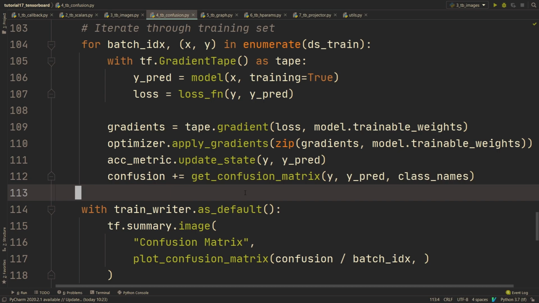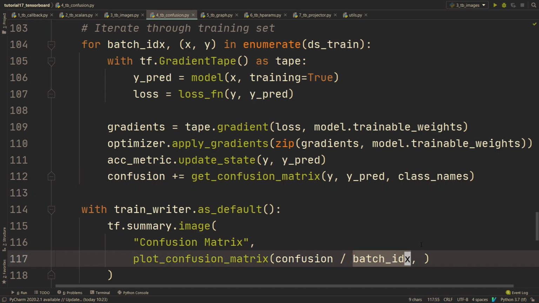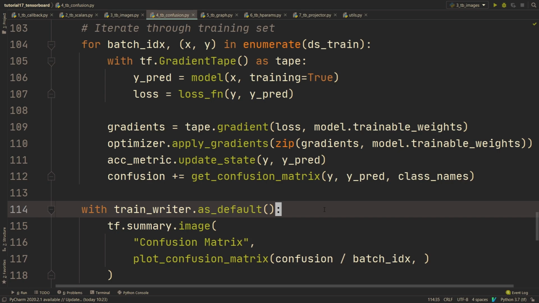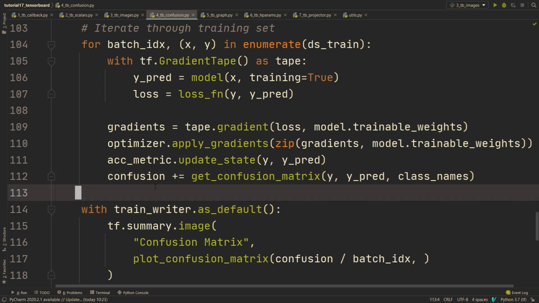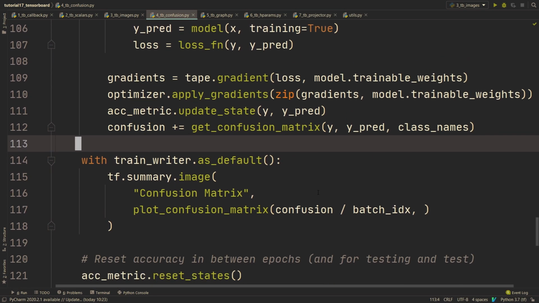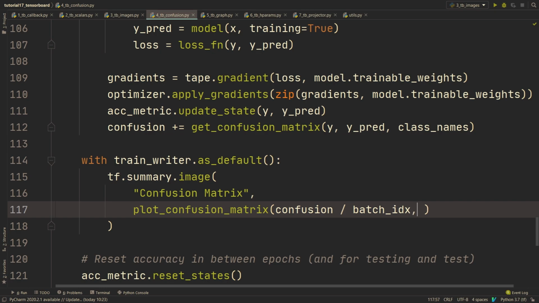But because this is a linear operator, we can divide by the batch index, and we will get an average of the probabilities for the entire epoch. Of course, you could get overflow by this, since you're essentially adding 1 every single batch, but to get overflow, you would need an enormously large data set. Even if you have 100,000 samples, 100,000 is very far away from overflowing. So this is okay. Just keep that in mind though.